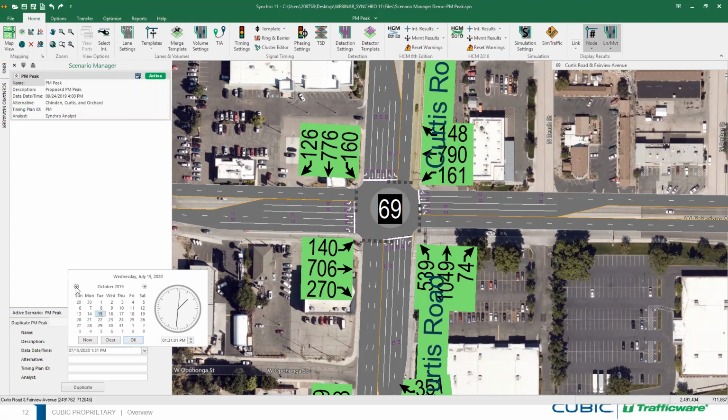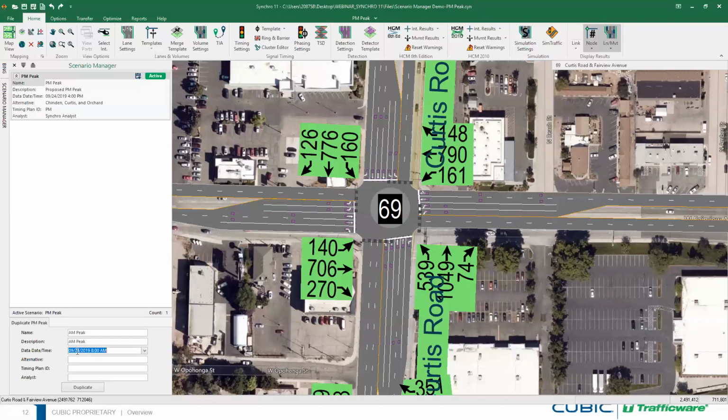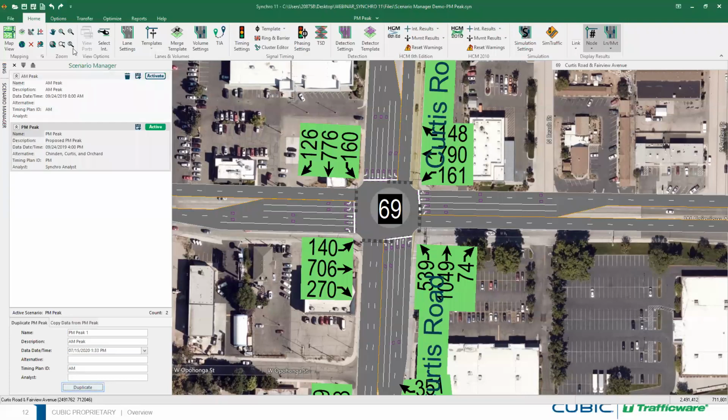Somewhere from September, I think 24th, right? Yes. Now let's say my PMPIC is 8 a.m. MPIC is 8 a.m. Sorry. If I press OK, it will give me the time, it will give me the date. Alternative, I'm not putting anything. MPIC, hit duplicate. See what?